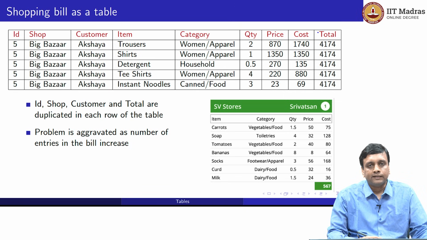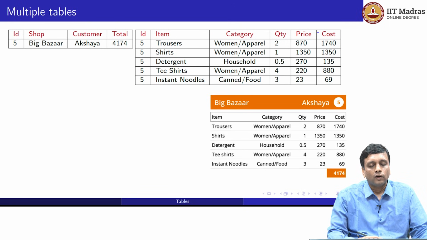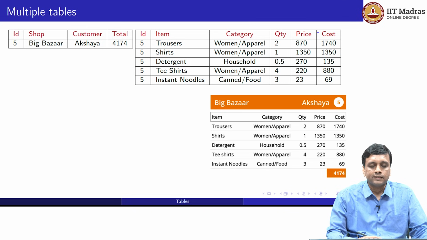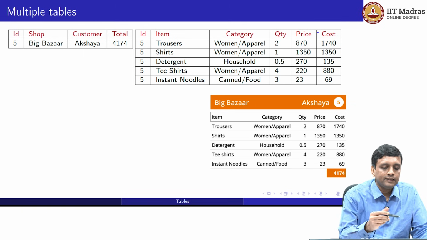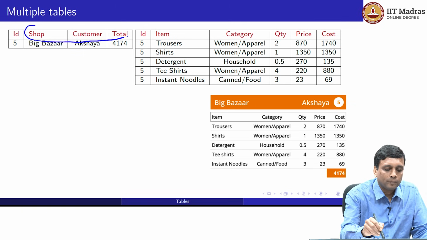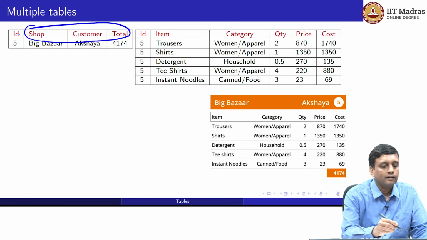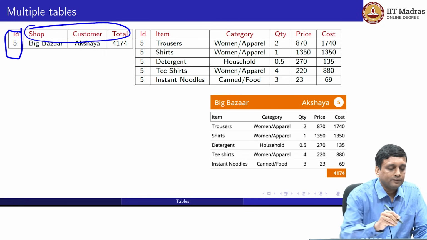There is a slight improvement that we can make, which is to split this into 2 separate tables. One table corresponds to the values which are fixed for a card, and one table corresponds to the variable rows that we need to represent multiple rows in the card. So in this case, we will take these 3 constant values, shop, customer and total, and put them into a separate table tagged by this bill ID.